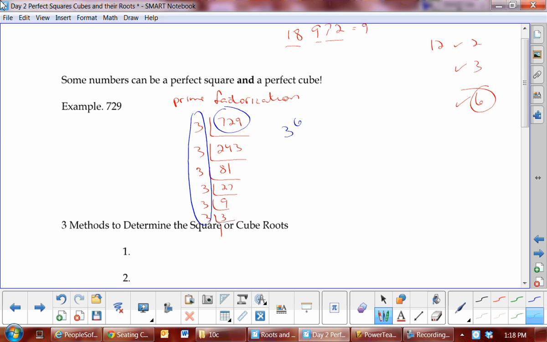Now, I'm really going to mess with your heads here, because there's other ones. Now that's the prime one, but what's another way we could do it? See, we've done 3 times 3 times 3 times 3 times 3 times 3. But we can also do this. Since there are, this is the same thing as 9 times 9 times 9, right? Which would be 9 to the power of 3, which also works.